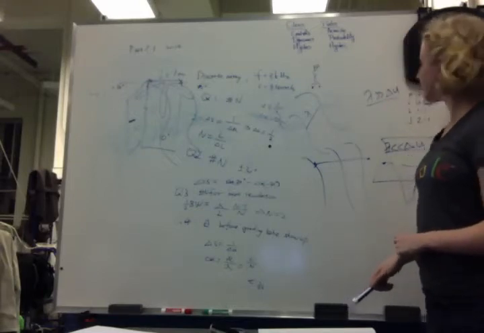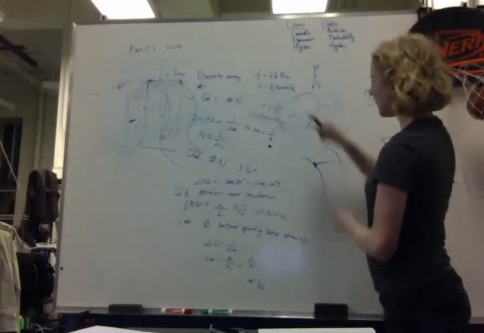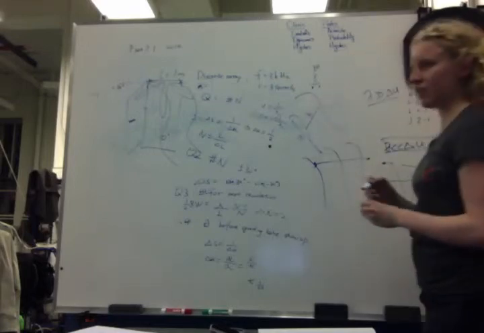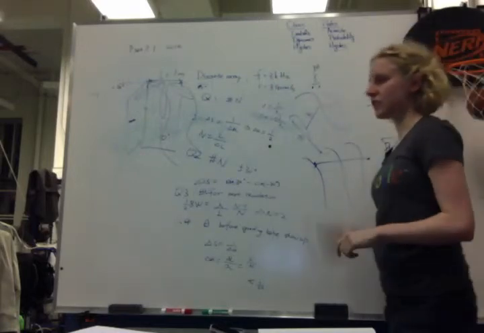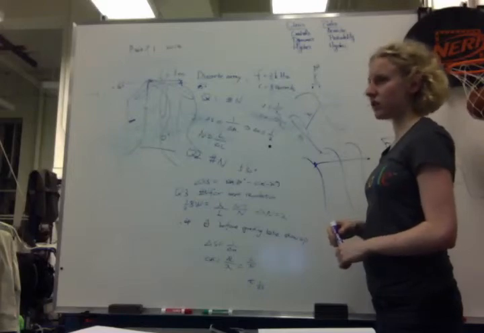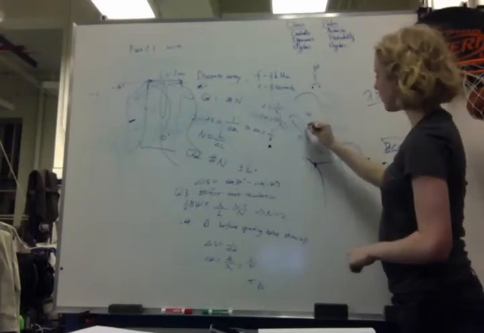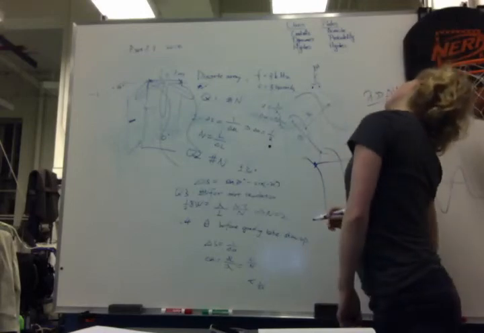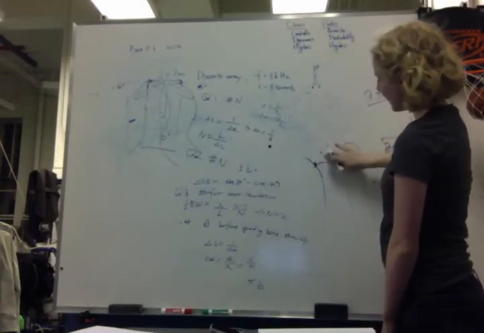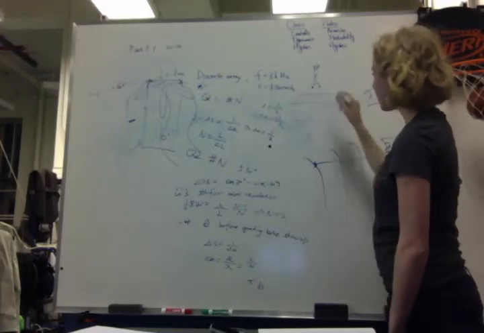Cool. I just didn't understand your lambda there. My lambda? That lambda there. That's the lambda, right? Oh no, that's K. Sorry, guys. Well, that's still K, right? It's at least in the right direction. Why is that not K? K is wavelengths per what? K is 2 pi over lambda. Yeah, it's still in the same direction. Why is your K orthogonal? It's orthogonal to the wave propagation direction. But your wave is propagating that way. Oh, I see how you guys are looking at it. I have water waves, I guess, in my head. That's not working. Oh, so you're just drawing displacement? I don't know what I was drawing. We can do that.